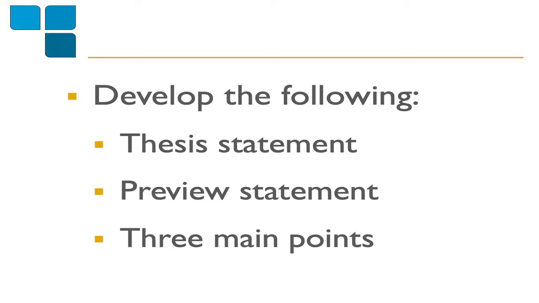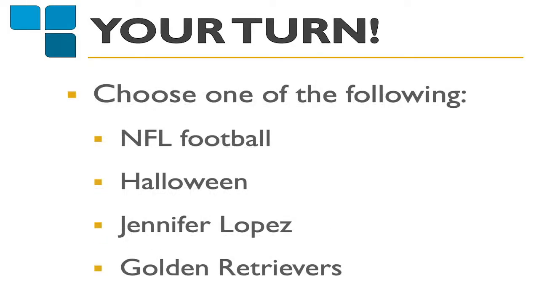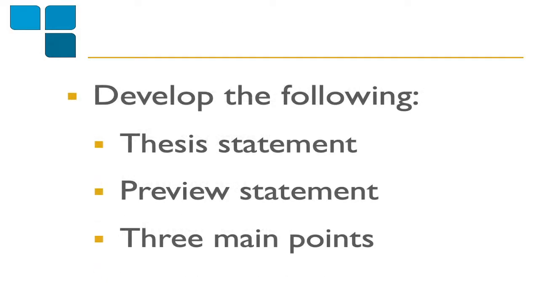So just take a moment right now and think, okay, if I was going to do my topic on J-Lo, how might I structure this? What might my thesis be so I had the number in there, and it's a complete sentence, and it's not using vague words. And then once I've got that number, what would my preview be, where I explain briefly in one sentence what my 3 main points are, and then of course my main points would fall right into place, okay?